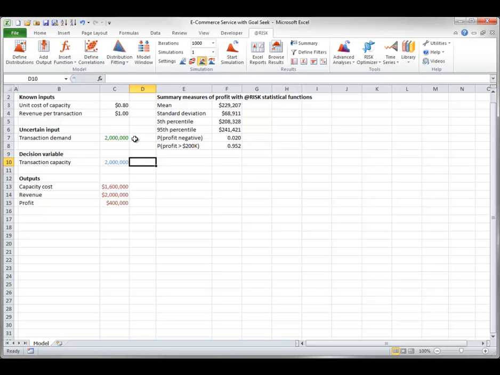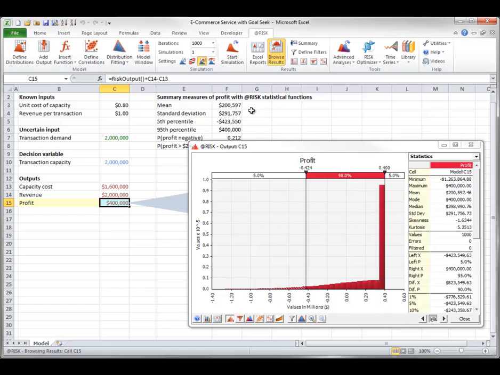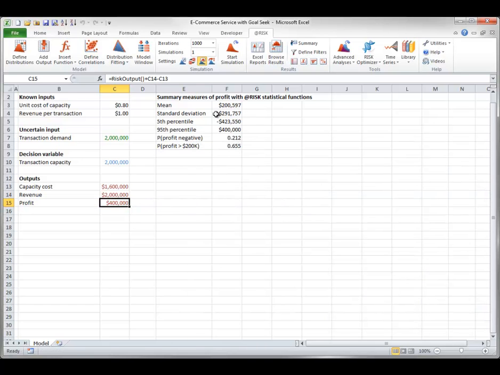As stated earlier, you can force any summary measure of profit to a desired value with GoalSeek. For example, with a capacity of 2 million, the standard deviation of profit is a little over 290,000. I'll show that. I will use GoalSeek to reduce this to about 200,000.